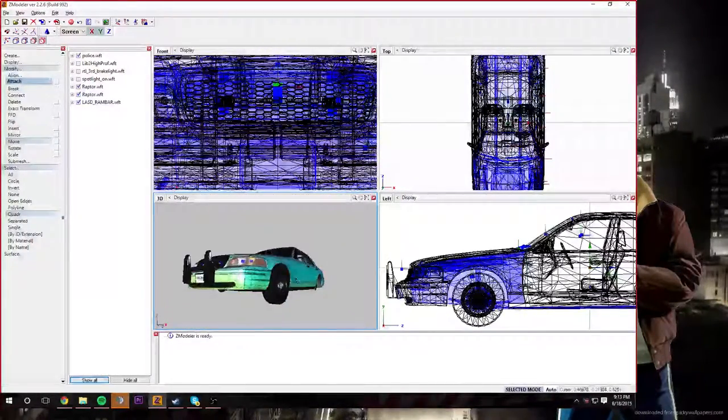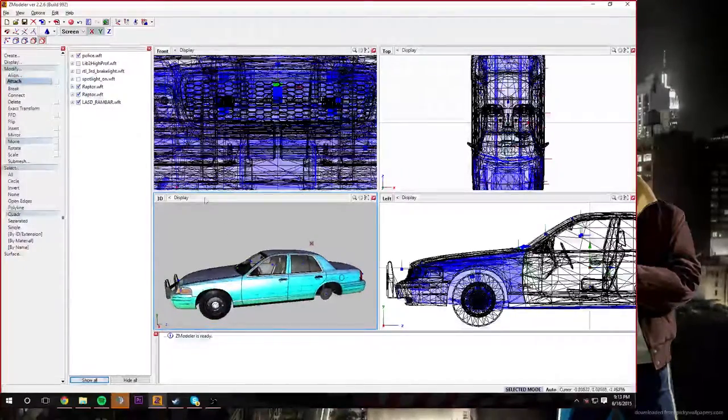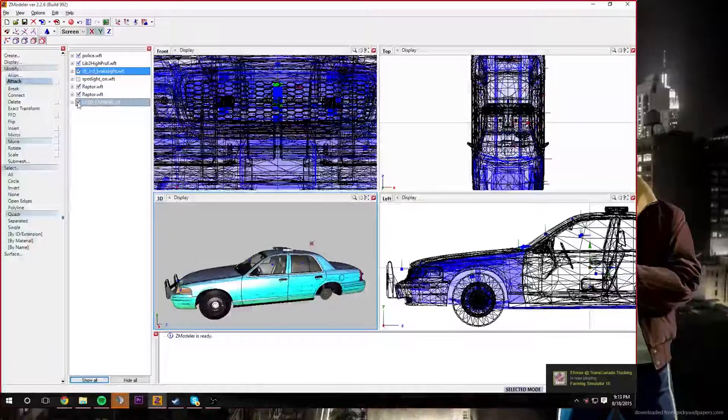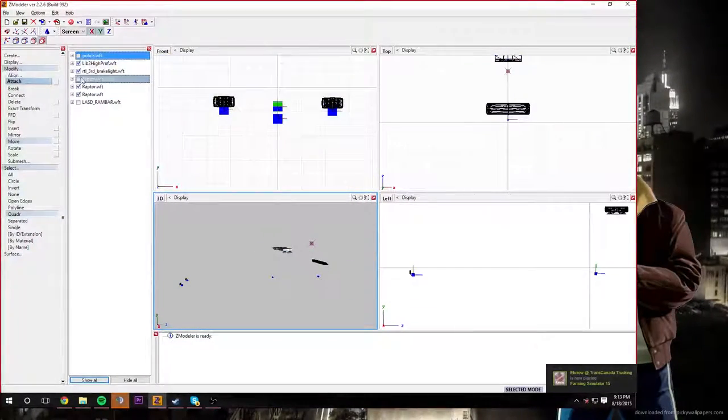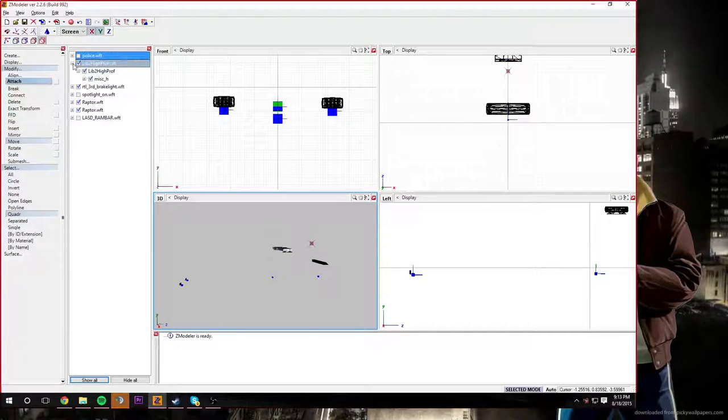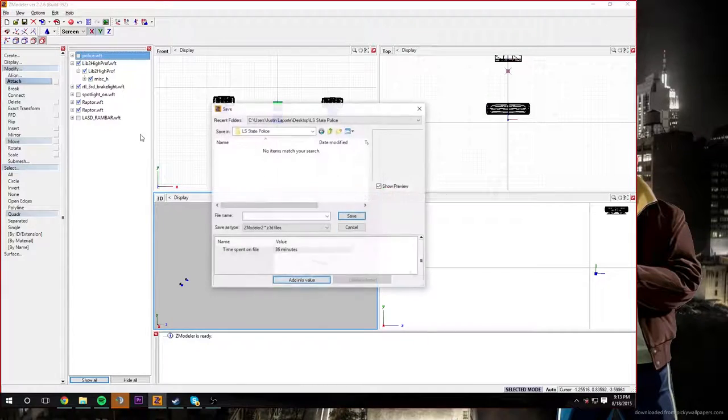It's just importing. Oh, wait, I need to show them how to put all the lights together. That's true. You start doing that. Yes, I do it when they're not on, so I have to turn off police. So I'm going to save what we have first, so that way I can go back and redo this after, with the other stuff, when we're making the dash lights bigger.